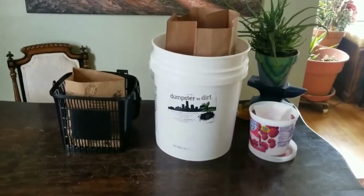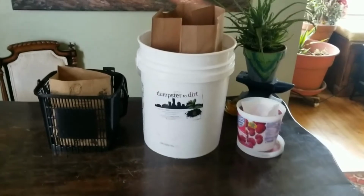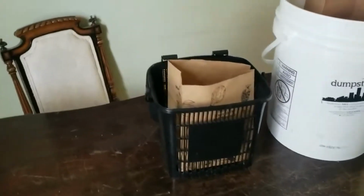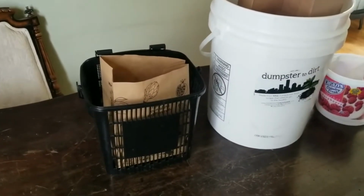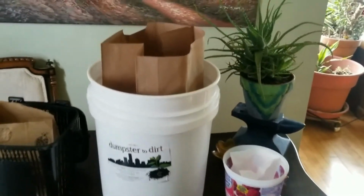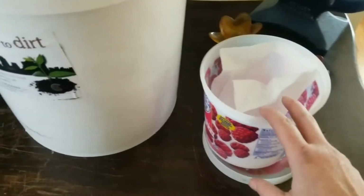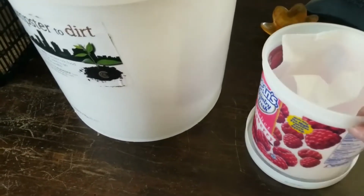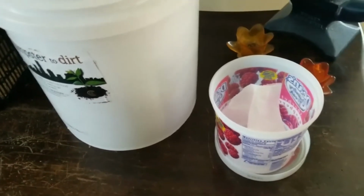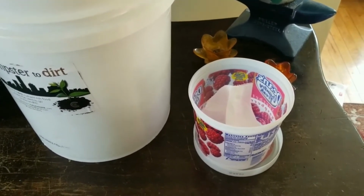And that starter kit is what we find you're going to need for internal collection. And everybody's a little bit different, so we have options for you to choose from. The one little basket that has the open holes in it comes with several brown paper liners that you can utilize. The next one is a 5-gallon bucket that we utilize kind of like a grocery store bag. The third one is where you would be utilizing your own type of collection method, like an old Tupperware container or something like that. And I would definitely suggest maybe putting a little bottom in there of some tissue paper or even shredded non-glossy newspaper would be appropriate.